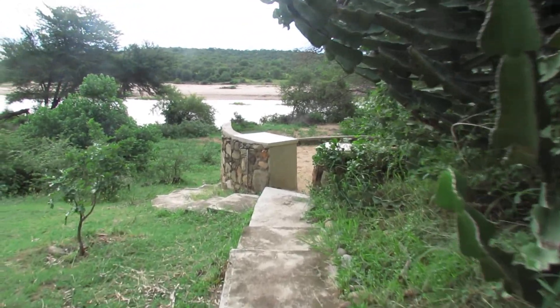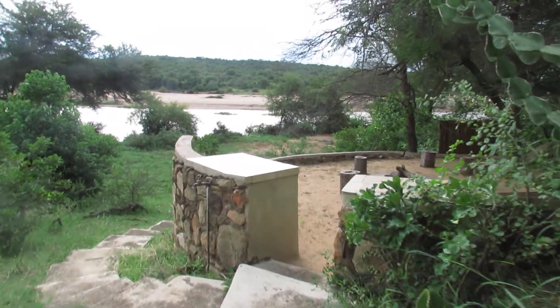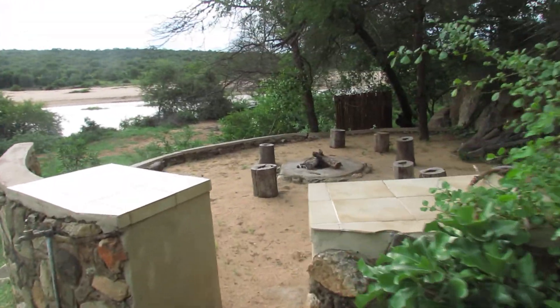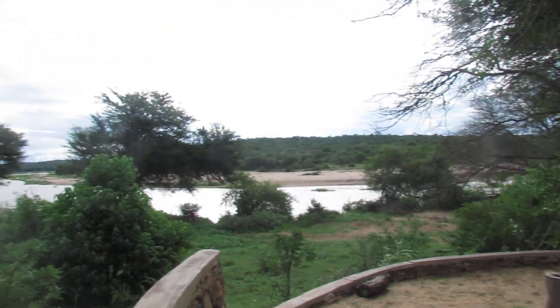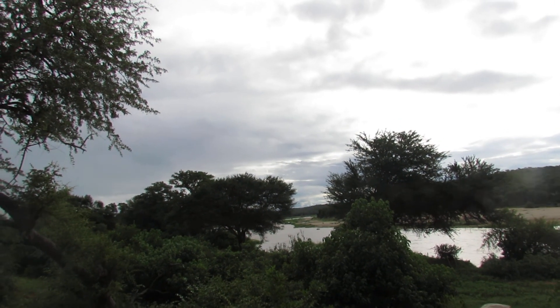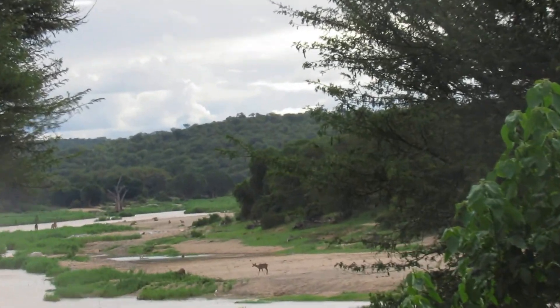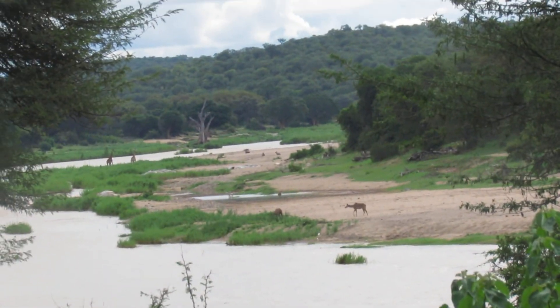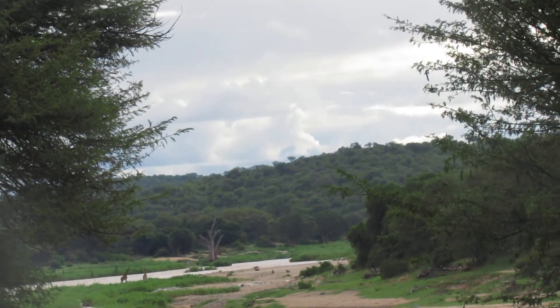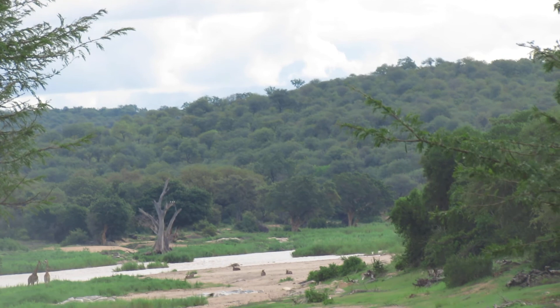Let's go down to the Boma, which is really out in the bush, but very pretty. You can see stuff in the distance — I don't know what it is. Maybe I can try and zoom in. There's a pile or something on the bank and there's something behind it. I guess that's the beauty of this place — there's always something.